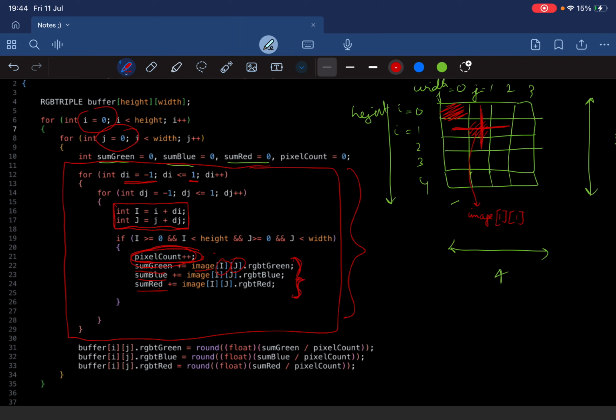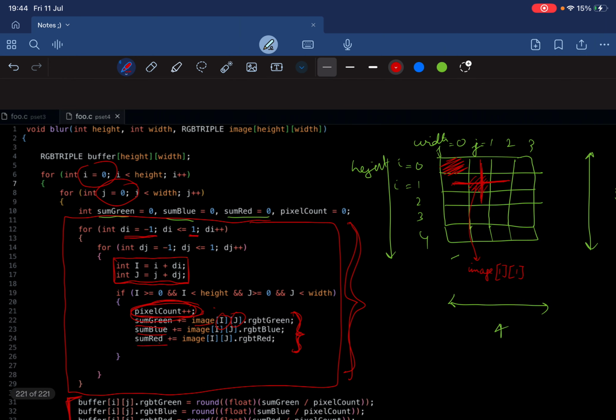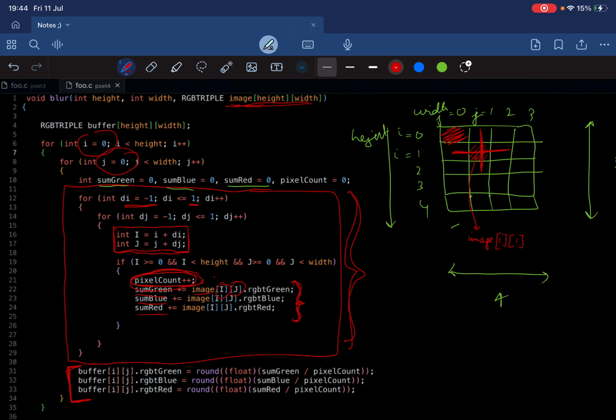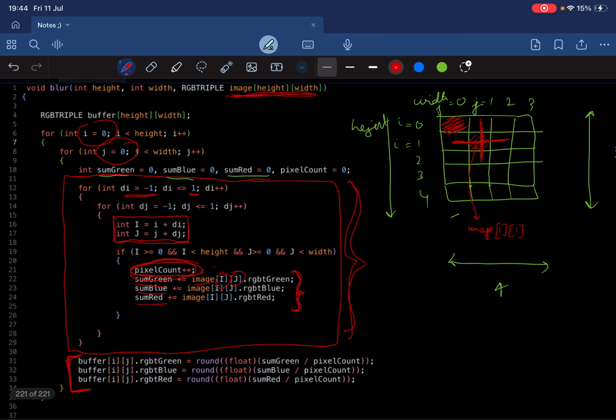So after we are done moving around, I am not directly assigning the values to the image RGBTRIPLE 2D array, because then we would be modifying the values, and after we move on to the next value, the previous value will have changed.